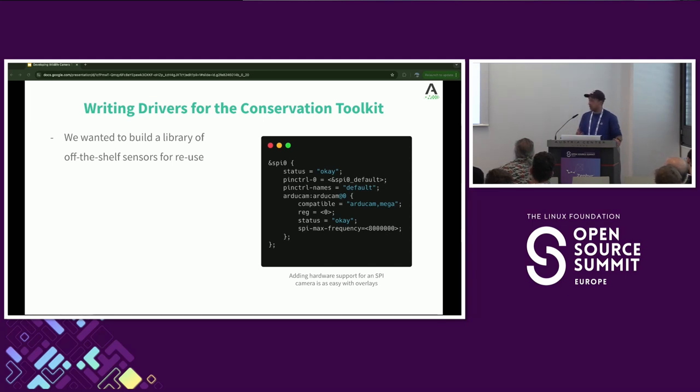The driver concept with Zephyr — similar to Arduino's comprehensive libraries but in a much more standardized method — lets us create repositories where we maintain just the drivers, pick what we need, add things unique to our applications, and reuse them. We actually worked with ArduCam to develop their driver for the Mega camera. I believe this is pending a pull request upstream. One of our conversations with them was helping them understand why contributing back to Zephyr would be valuable — not just to support our work, but to put it in the hands of people doing things with resource-constrained microcontrollers.